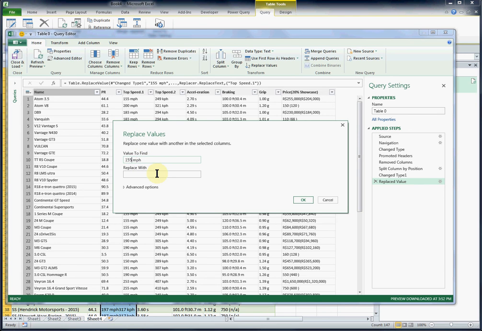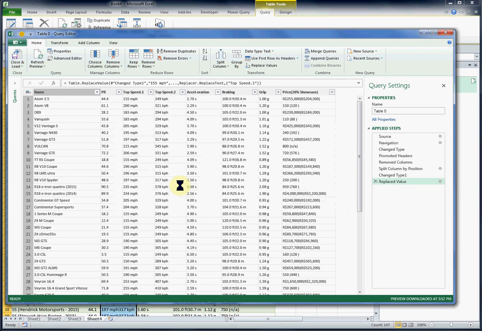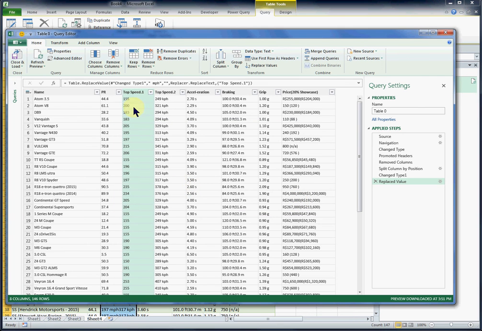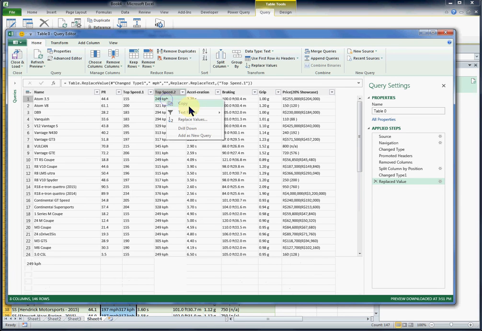Excel has automatically pasted that into the value to find field. Remove the numbers, click OK, and it has removed that spurious character and MPH from each of the cells in that column. Let's do the same thing for the KPH field.